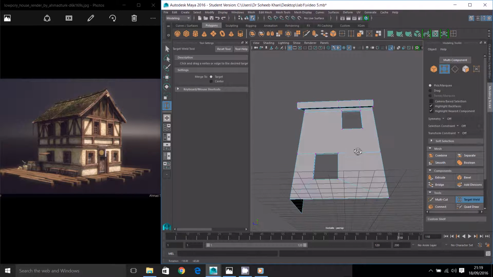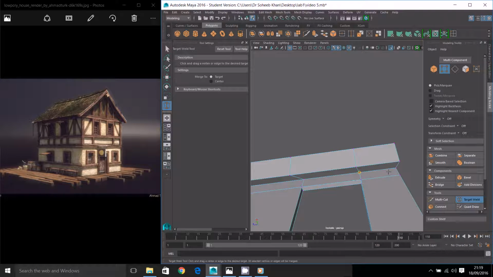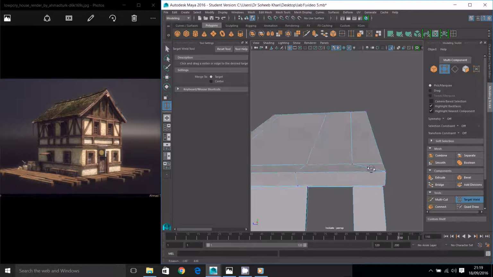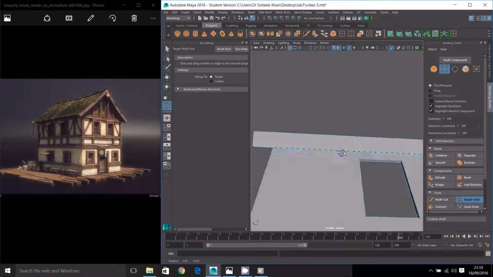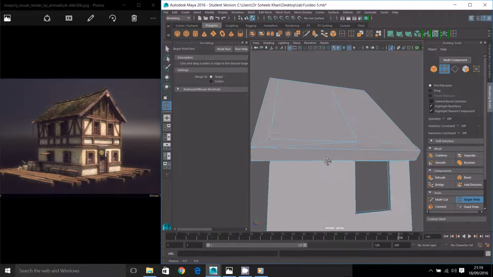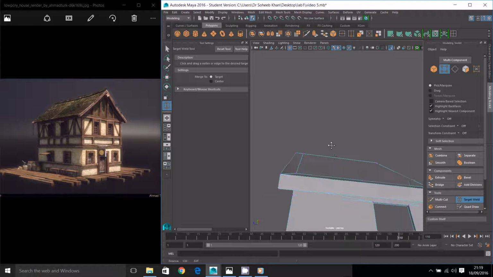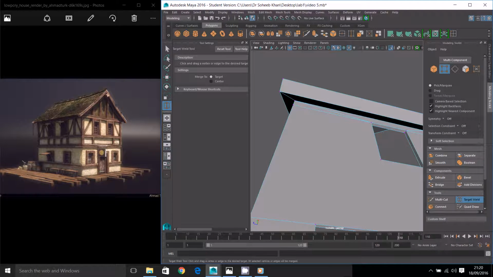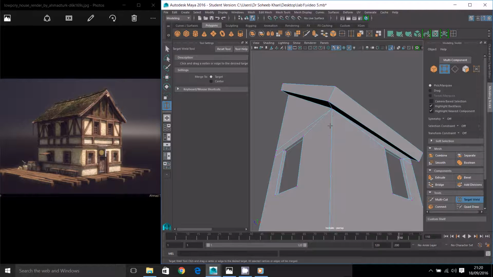I'll think about how I'm going to do it with that. So I'll move this here, just get rid of this here again, merge this one. What I'm doing is I'm just pulling this to the side and merging the bits that I need to merge. So again, no need to use the extra topology there. I'm just getting rid of anything that I don't need, because I've already got that detail, and because the detail is on a different structure, a lot of this information that I have is not needed anymore. So I'm just going to move this one up.